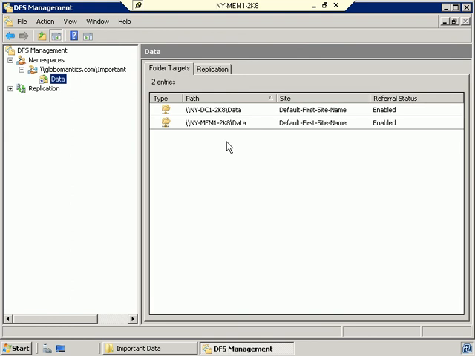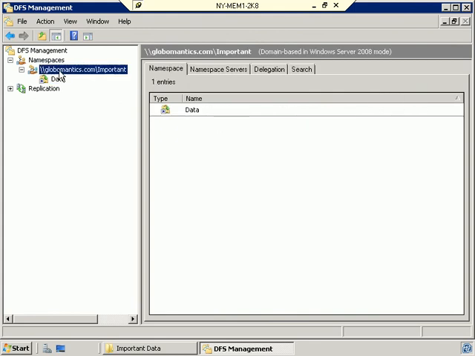The problem that we have is that in this instance, if New York Member 1 were to go down, that's the server I'm on right now, the user would lose access to the data, and the reason why is because although the data itself is in 2 different locations, the DFS namespace, I really should say, is being managed only on New York Member 1.